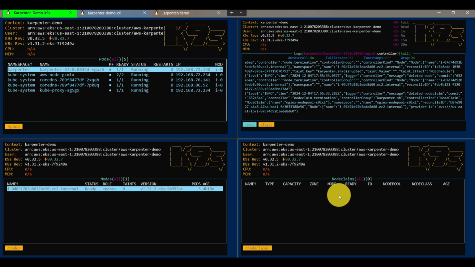All right. So I think this is all I wanted to show you guys today, going through the configurations, deploying the node pool, EC2 node class and a sample application, and showing you how node claim plays a big role here, and tries to schedule the workload based on the exact requirement for your workload.